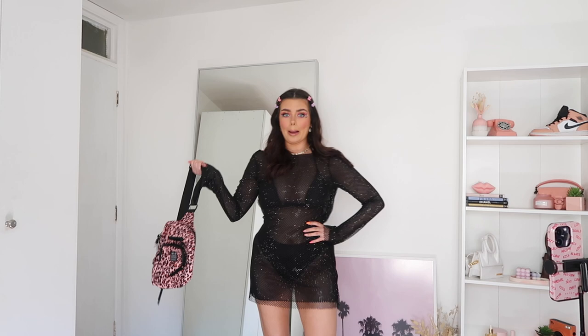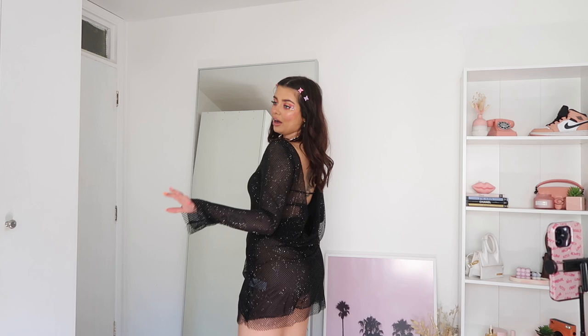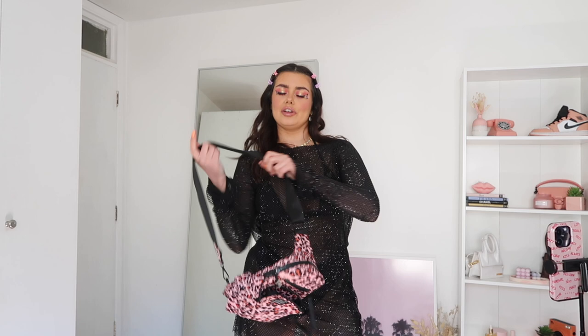Okay, stay with me because we have to pick an outfit! Option one is this beautiful black mesh number with little diamantes - I'm going to wear it with just a bikini underneath and cowboy boots. It's pretty see-through so my ass is out, but if there's one time to get your ass out it's an LGBTQ festival! I've also got this bag from Urban Outfitters to brighten it up. But I don't know - the makeup is so fun and maybe the black outfit is making it a bit too boring. I got it from a charity shop though, how cool!